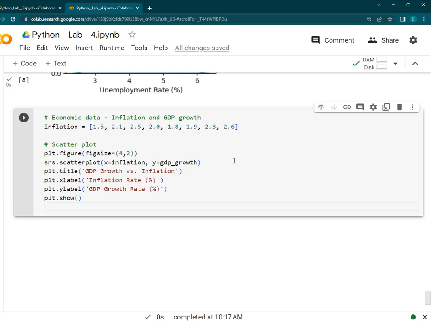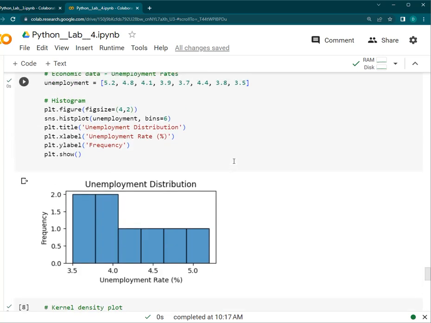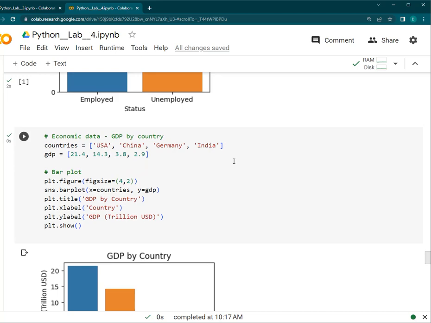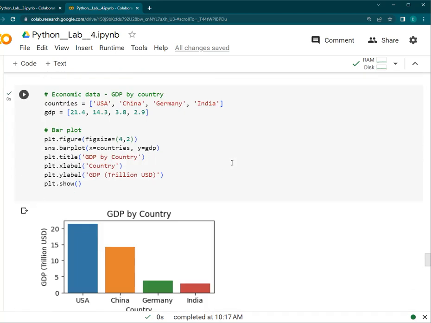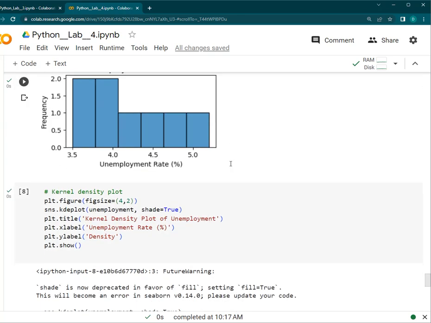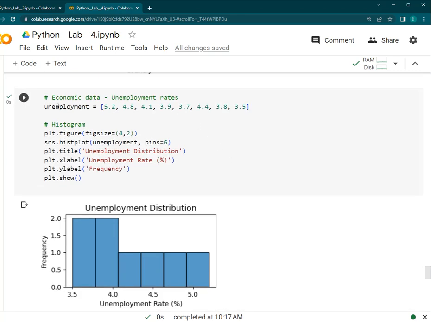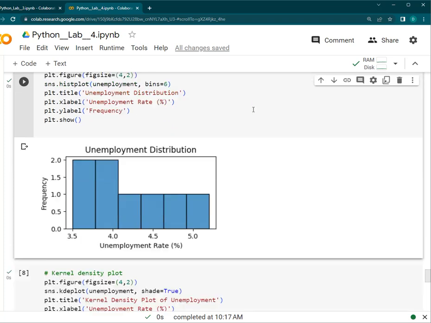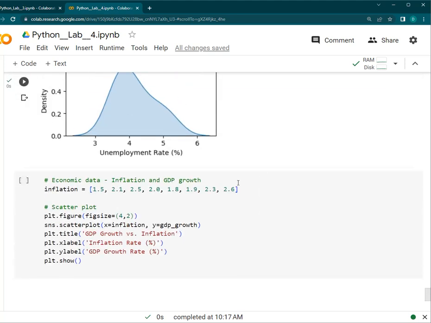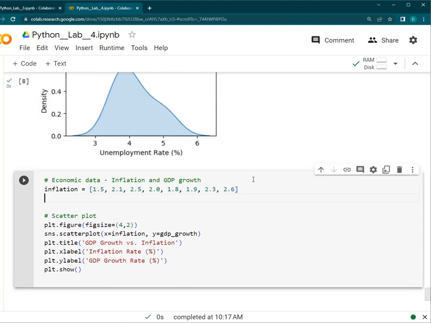Now, GDP growth, let's take a look. I think we had already defined it earlier. If we had not defined it, then I'm going to copy unemployment and define it as GDP growth, so I'll come here and change it and just provide some data here.